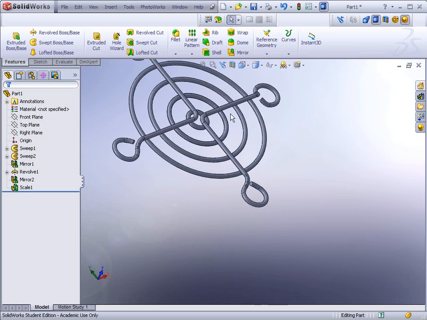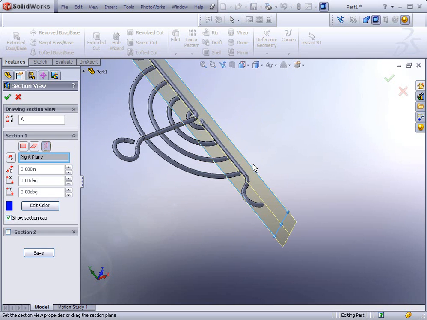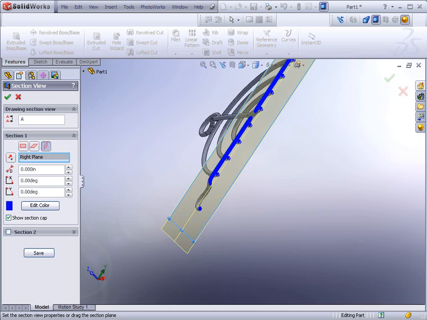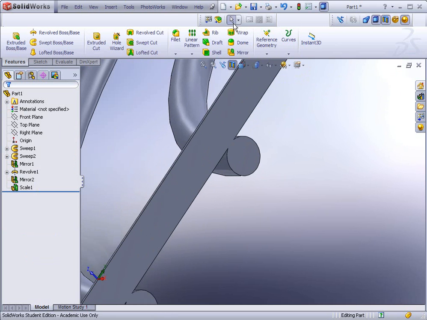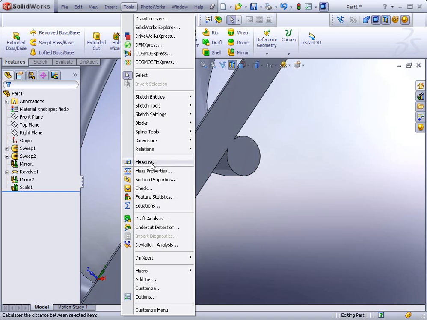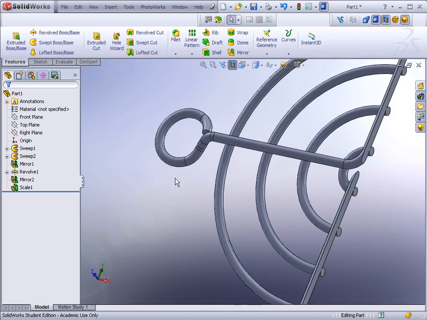And if we were to measure, like if we do a cross section here and go in and measure one of these circles or these arcs, we have the measure tool under Tools, Measure. You got the little tape measure, and you just could select the edge, and here will give us the arc length 0.357, which actually is not exactly what I wanted. Chord length 0.035. I think it's because it's a radial object.